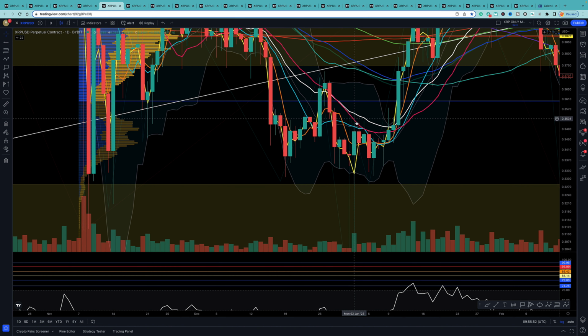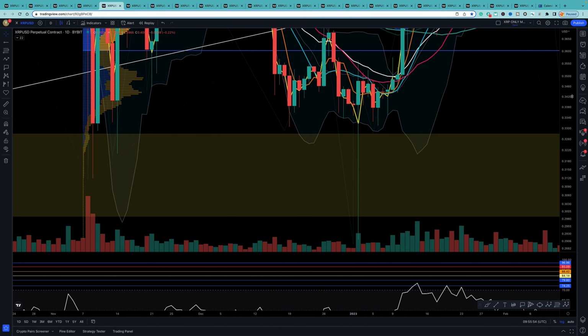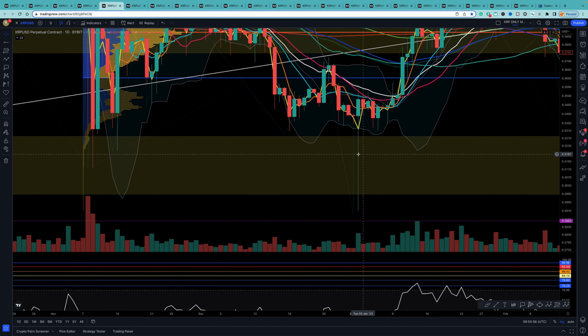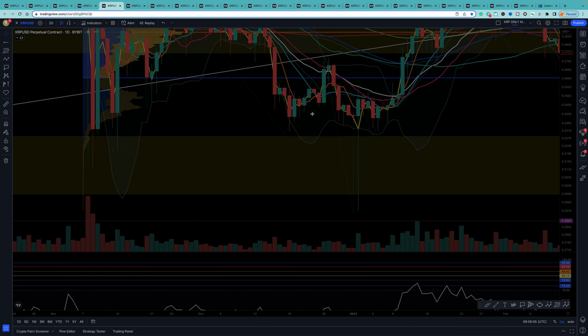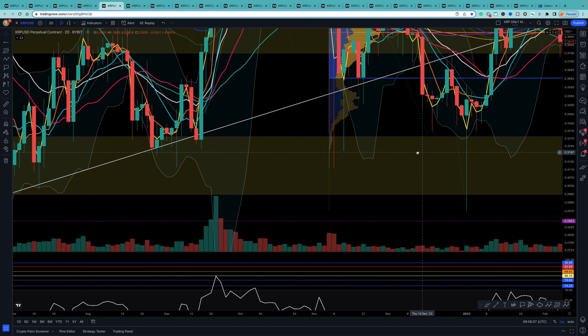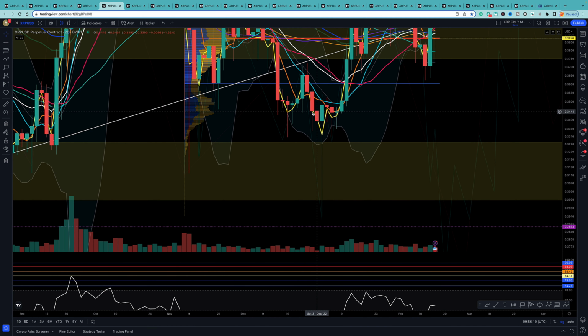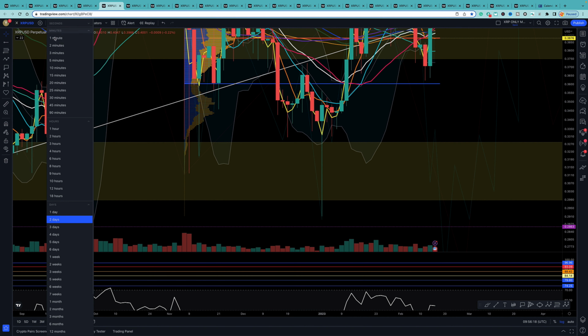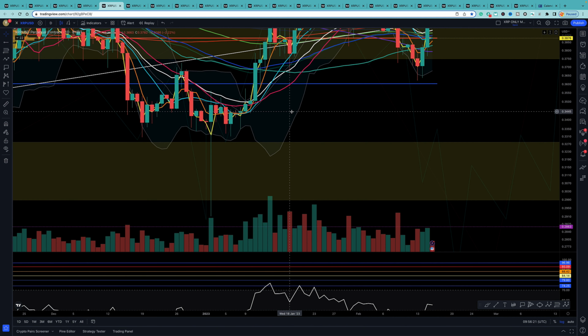It came back up, and then it dumped another big wick. Okay, so now that was that one. Now I'm going to look at this as the 1 day. Put it in the same place. Look, the 2 day is in the same place. The 2 day was down, and the 1 day was up. So it was only the 1 day where the VWAP was.